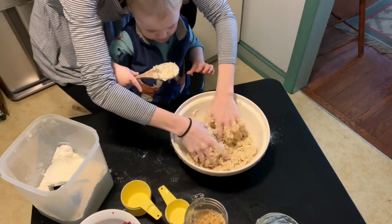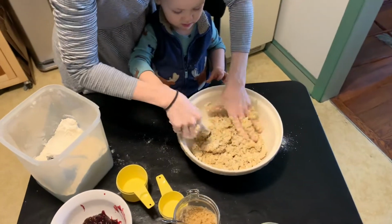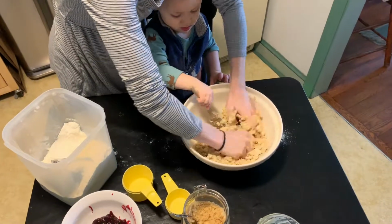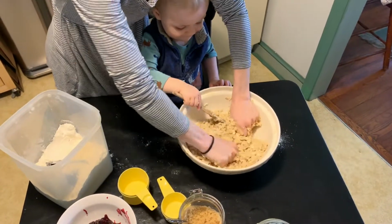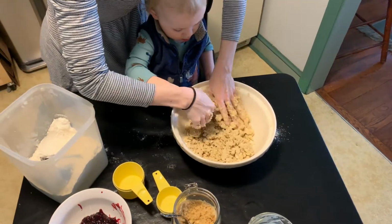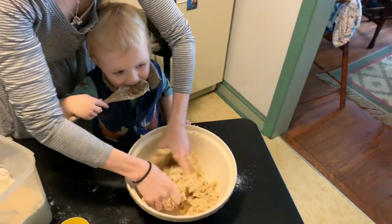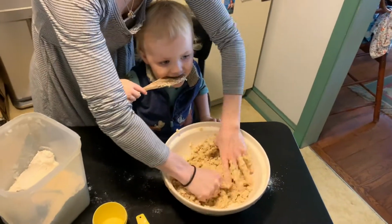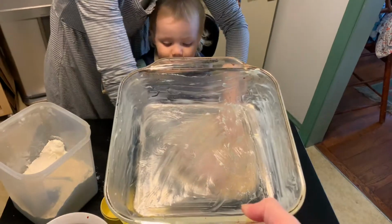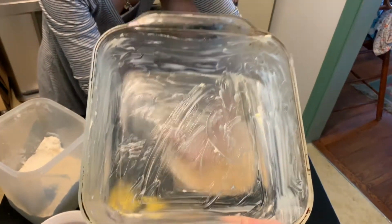And if you have somebody a little bit bigger helping you, as somebody's mixing all of this together, you can be getting a glass pan. An 8x8 glass pan is usually the best to bake this in, or something like that. And you're going to want to butter that. Thank you very much, Vanna White. You're going to want to butter that and have that ready.